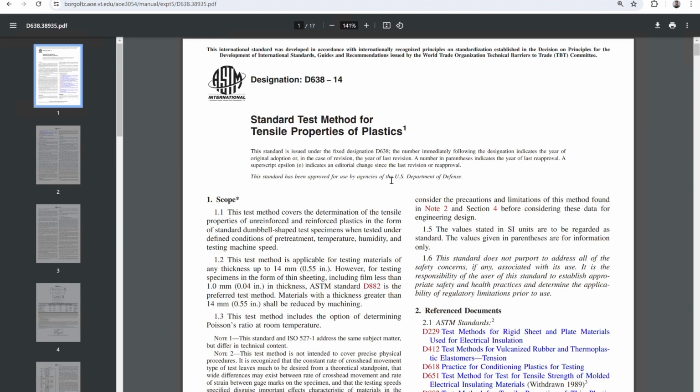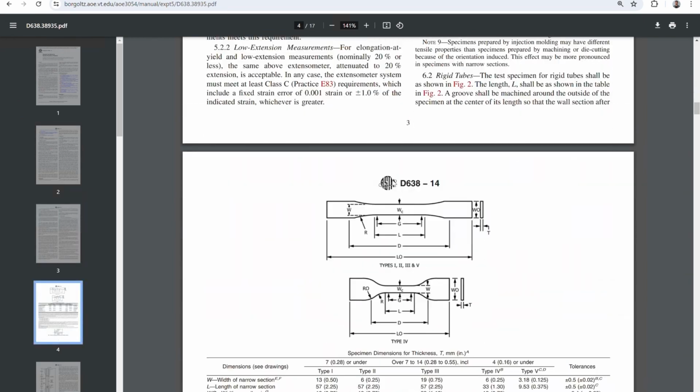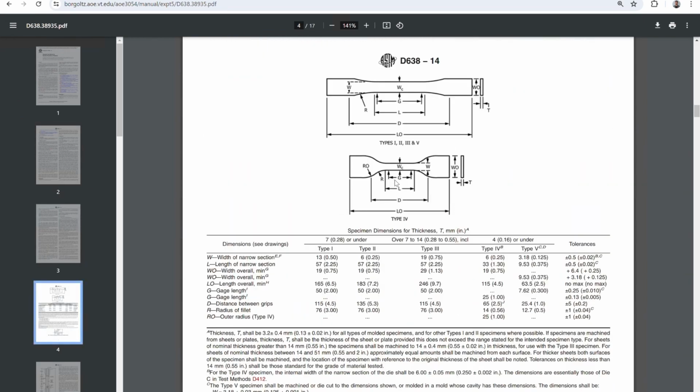But to build the geometry, I'll go to the geometry section, and based on the properties of your material, you can select which type of structure you would like to print or use for your tensile testing. For this tutorial, I'll use the parameters defined for type 1 geometry. To start constructing this geometry in COMSOL, I'll first define parameters as mentioned for the type 1 sample here.